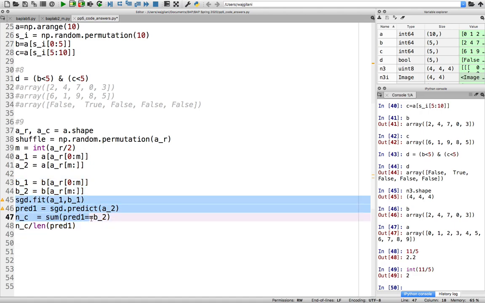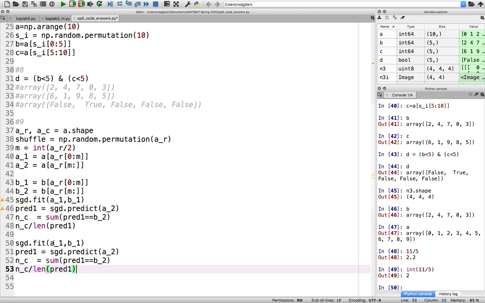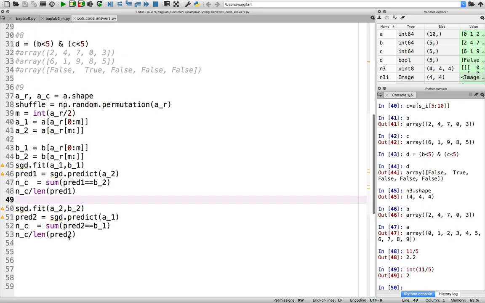I'm sorry, I don't need all this, I just need this right here. So now I'll do A of 2, B of 2 to train the model. I'm going to predict now, I'll call this predict 2. This is going to predict A of 1, and C will now be predict 2 equals B of 1, over the length of B of 2. Same thing like we did last time, but this time we just did it for a shuffle of 2 instead of a shuffle of 3. And if I asked you for a shuffle of 10, you know how to break it down. It would be a lot more work, but you guys know how to break it down.